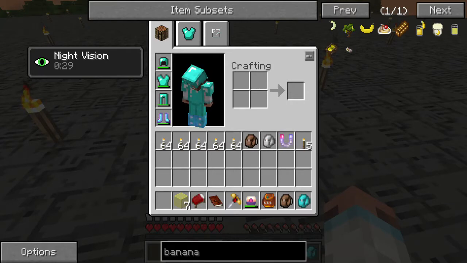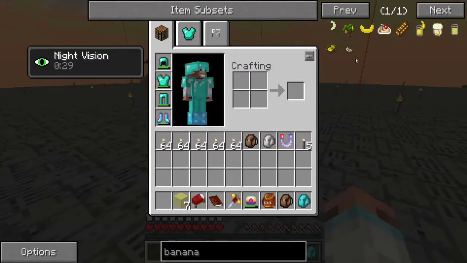So the exact center is 14. Is it 14 down? So 1, 2, 3, 4, 5, 6, 7. So right between these two is the center. And then 10. So 1, 2, 1, 2, 3, 4, 5. Perfect. All right. And then right between these two is the center. Perfect. Okay. So I did a bunch of banana math to try and figure out, because I think we're going to have it on its side.